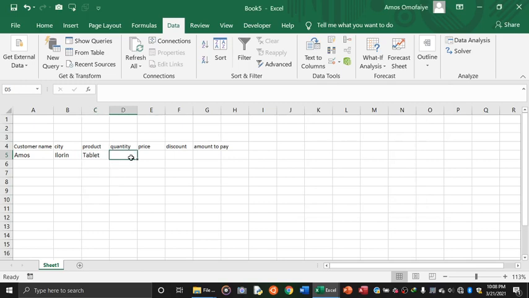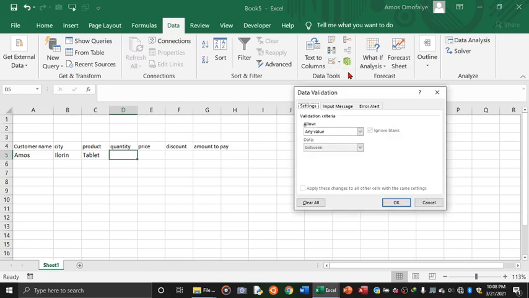Then quantity. Now quantity is supposed to be a number. To make sure that the right thing is entered, I can validate it too. Then come to validation and tell it that this place should only contain a number. So is there any value? I say no. It should be a whole number. So is there a minimum? Is there a maximum? Of course, I don't want to set a minimum.